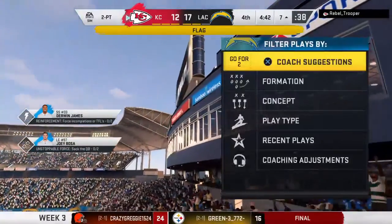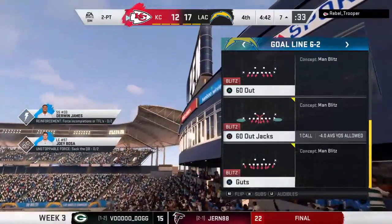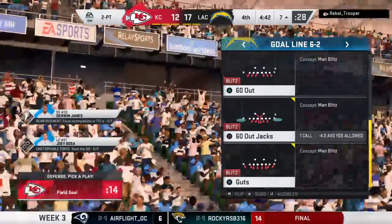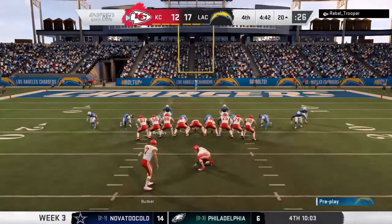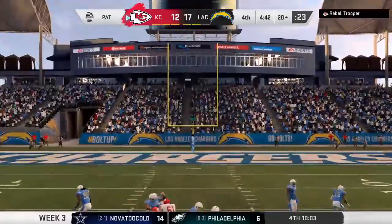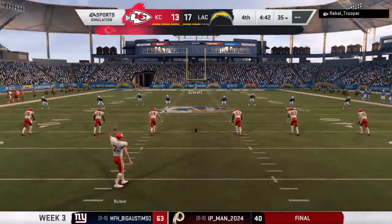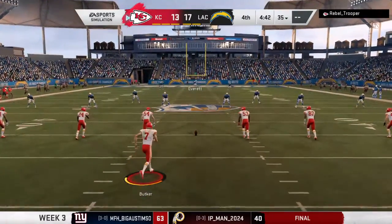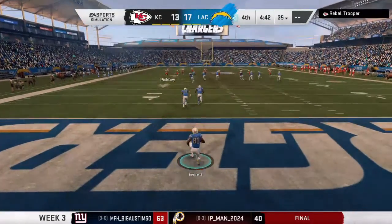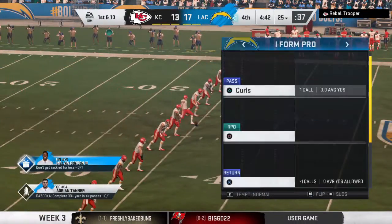Now whistles and a flag down. Looked like one of the Chief linemen might have moved. Harrison Butker is on for the extra point, and he bangs it through and makes it a 17-13 ball game. Now after the touchdown, here's Butker on to kick it away. This is taken about 7 yards deep, and no run back here. This will be a touchback, and it comes out to the 25-yard line.